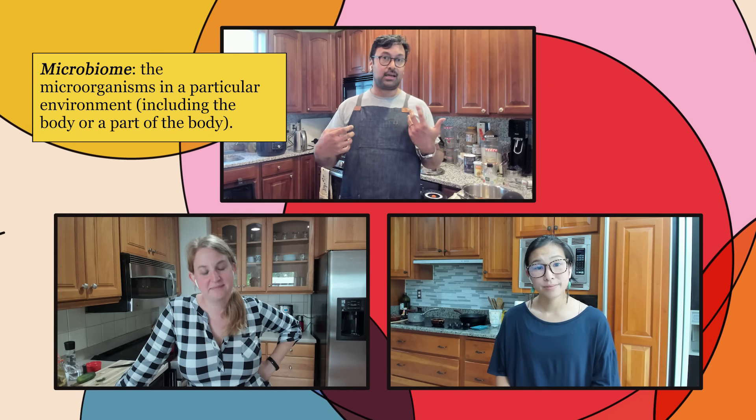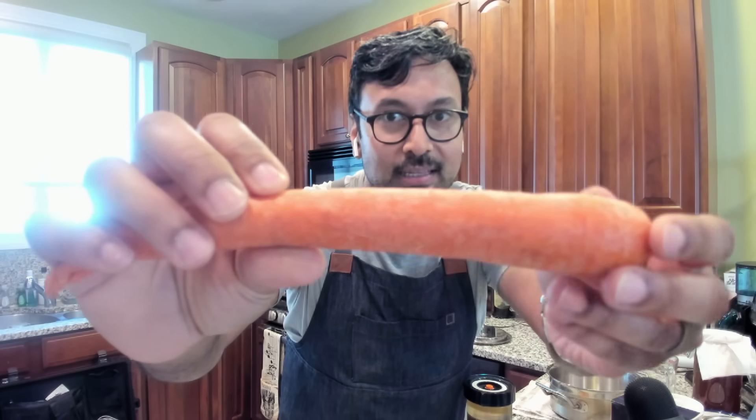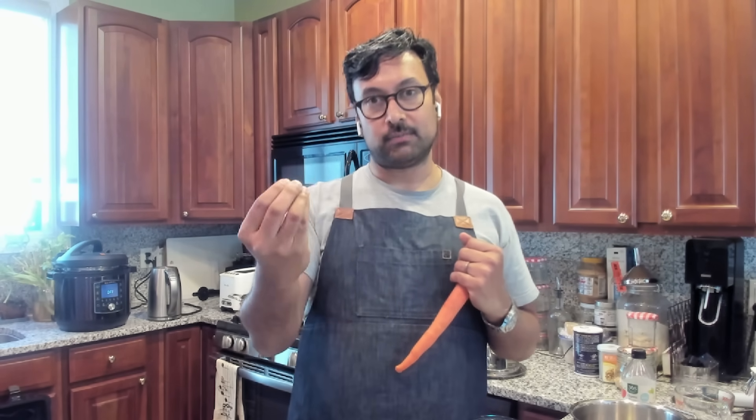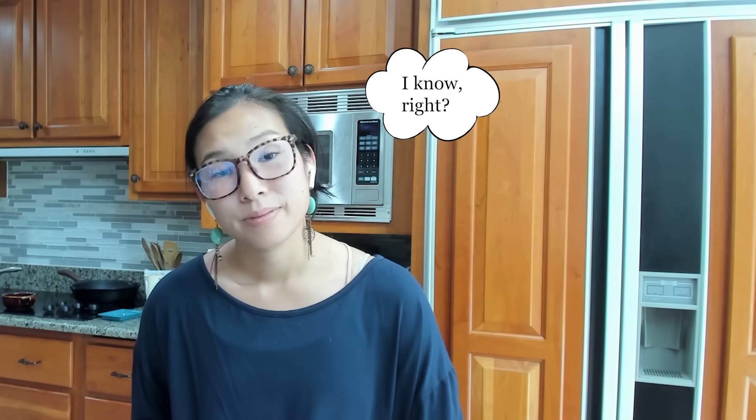You may have heard of this term, the microbiome. People tend to think about that on the inside of their bodies, but it's all over your skin as well. I haven't peeled this carrot, because as you can see, there's all this fuzz and it's been growing in the dirt. There's a bunch of different fungi, yeasts, and a ton of bacteria. The type of bacteria, fungus, and yeast are going to vary from the different soils they grow in. The seed coating frequently has an entire microbiome — an entire host of bacteria and fungi that live on its surface — that actually help the seed grow and develop into a full vegetable.